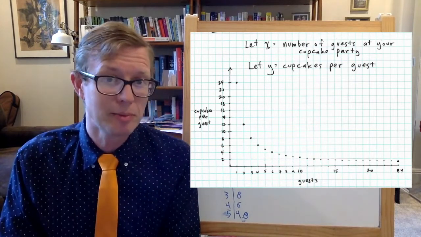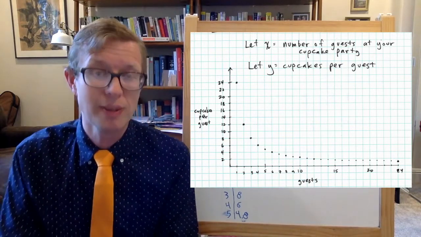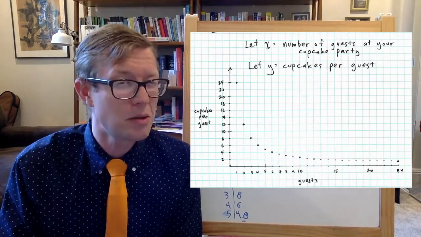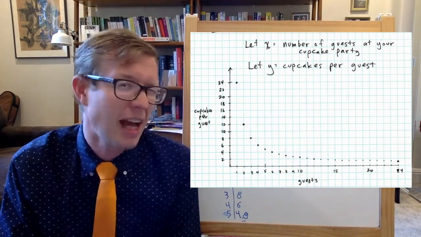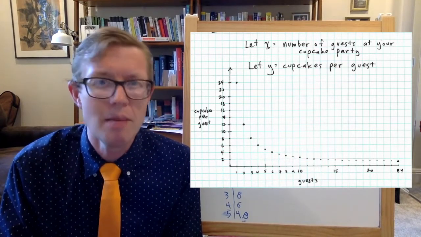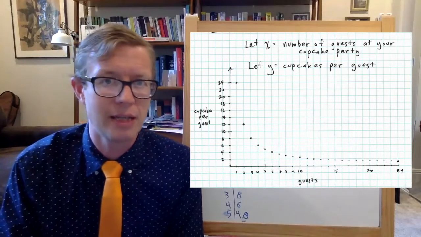Now, it would be impossible to have 0 people at this party. You can't divide by 0. So that's going to be an asymptote going the other way. The model kind of breaks down as x could never be half of a person. It would only work with integers. But you get the idea. You see this beautiful rational curve that you're going to be graphing in the next section.